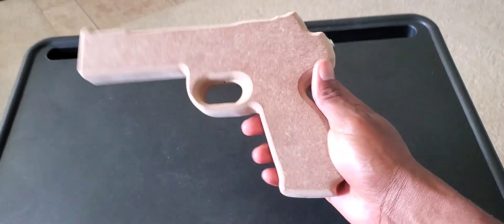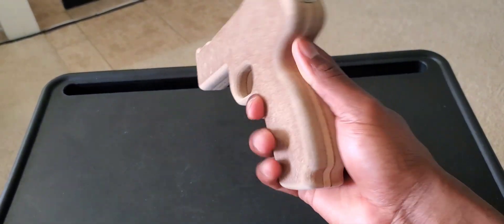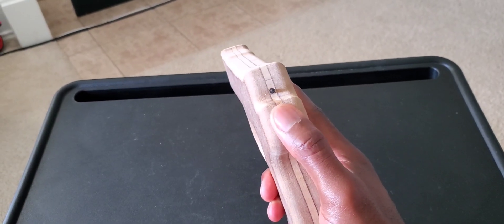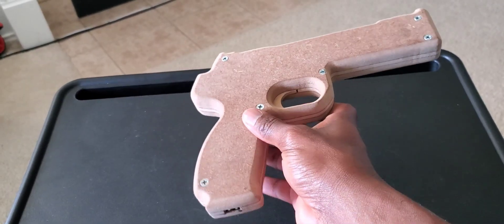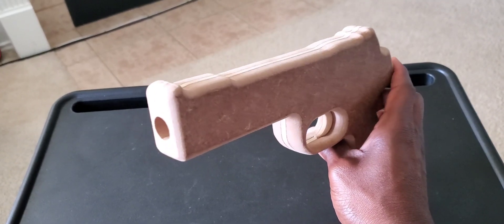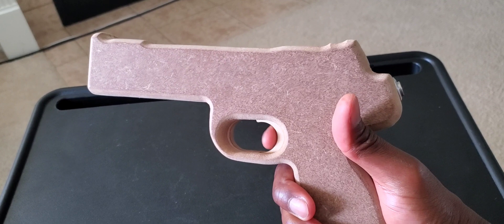This is the next gun that I'm working on. This one is going to be a Gun for IR build. The camera has been on back order for a long time, but on the back here I have a 16mm button and above that I have a mode button for switching between different modes. On the bottom there's a USB port, and I went ahead and drilled the 16mm hole in the front for the camera whenever it does arrive.